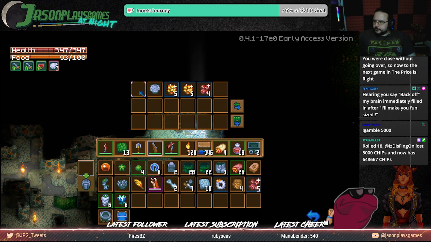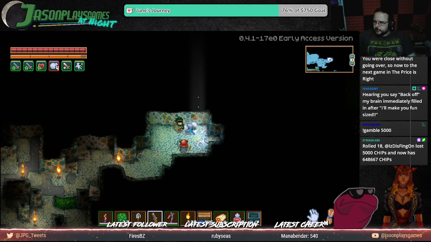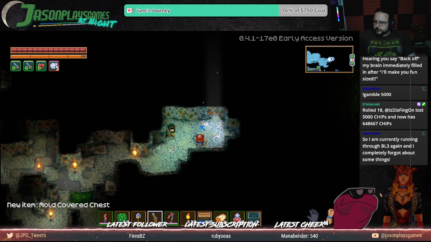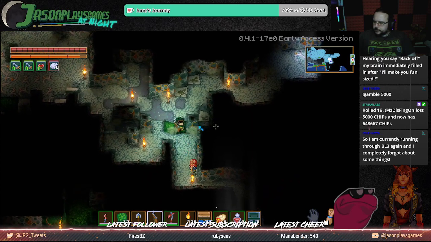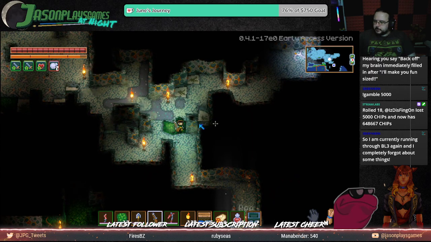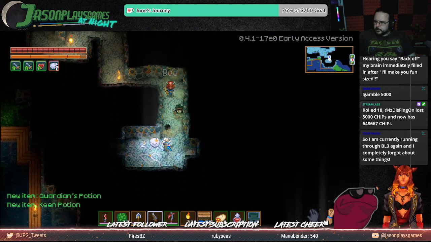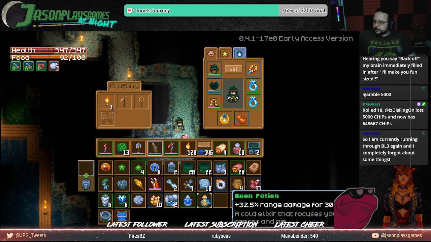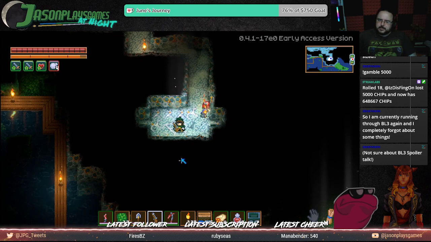Inside here, 5 scarlet ore, a chipped plate, 5 gold ore, 5 more gold ore, 4 more scarlet ore. And a mold-covered chest. That was a little anticlimactic, but I think there's another one down here, and I would love for it to be something vaguely more exciting. Oops, well... New item, Guardian Potion, Keen Potion. Wow, that's it?